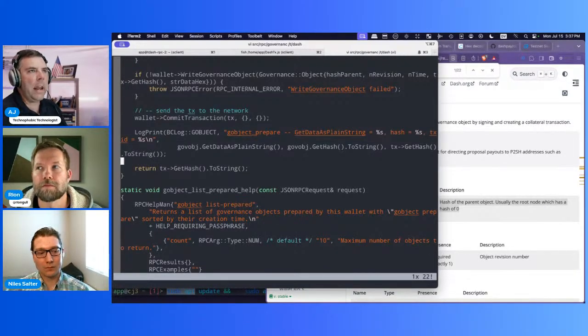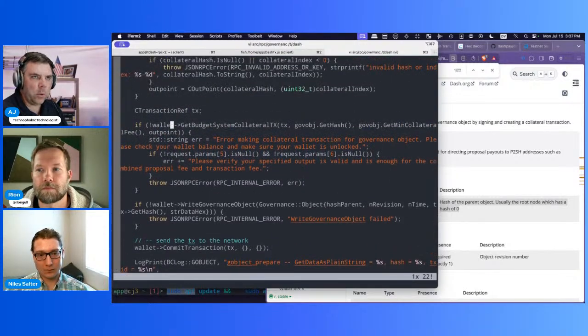And what we have here is that the collateral transaction actually looks really good. And it looks like it actually does send the collateral transaction, which I find a little bit scary, as part of prepare, which I would not expect because it's called prepare, not submit. So that's a little confusing.